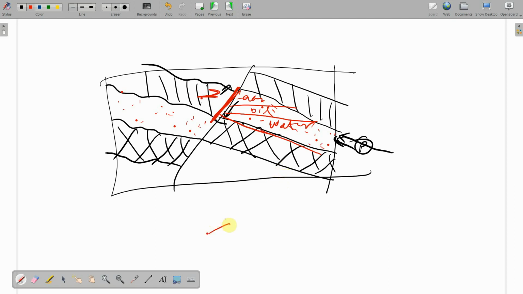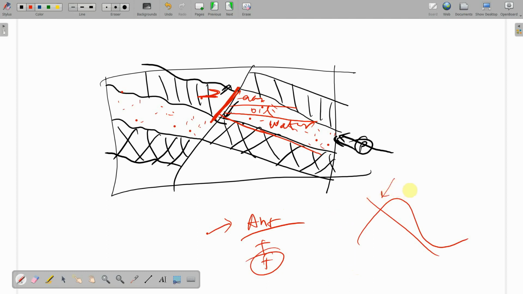And if I say only anticlinal structure or only faulting structure is there, then I might be wrong. You will find some anticlinal structure associated with the fault, which are giving you excellent trap condition. Okay, so sometimes or in most of the cases you will find the combination of two structural features like anticlinal fault, synclinal fault together making a well trap. Okay, so these things are very common.